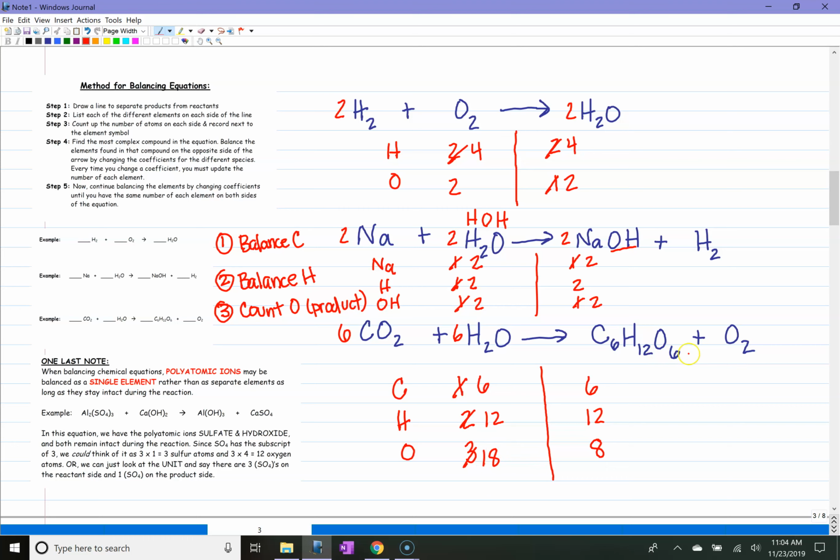I have oxygen in both of my species on the product side. So what I need to do next is subtract out the number of oxygens. So 18 minus 6 is going to give me 12. And then I have O2 here by itself, and I can use that O2 to balance out. So there's 2 per molecule. So if I divide 12 by 2, that gives me a 6. And I can come over here and put 6. And now everything is balanced out.